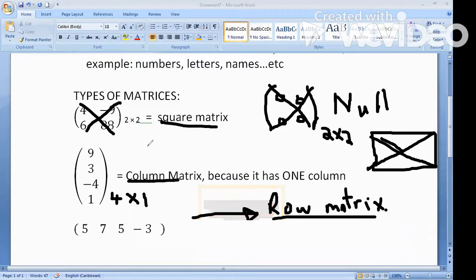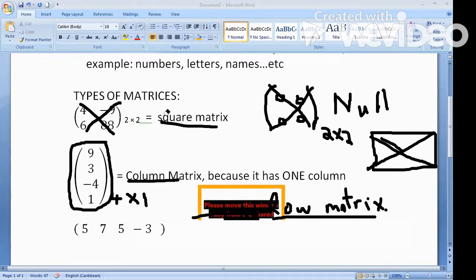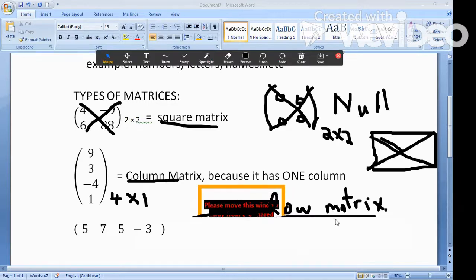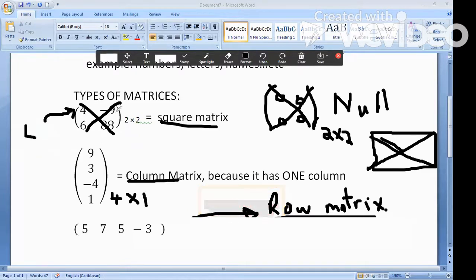Maybe that's what you're talking about, yes. Those are right. As a matter of fact, you wouldn't have a diagonal for this because it doesn't work for that. So you find that only a square matrix has diagonals. The first diagonal is 4 and 88, and it's called the leading diagonal. The one falling to the left is called the leading diagonal, and the one on the right-hand side is called the non-leading diagonal.